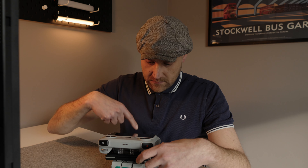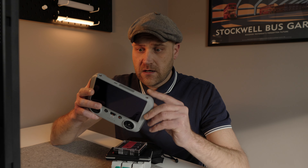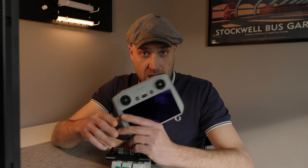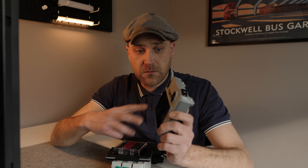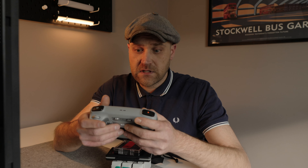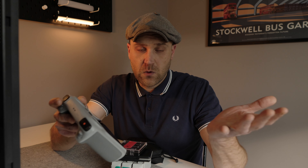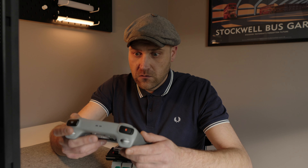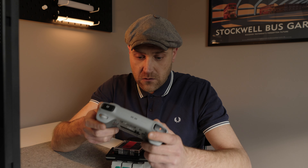The DJI RC — the Air Sea control unit — is like the best thing in the whole kit. I really like the big screen. I really like flying in colder climates because I can use gloves and still control the drone. You don't have to connect your phone when you are flying and fiddle with that. I don't think there are phones with this big a screen, and if there were I wouldn't buy them because I like my phone rather small. Great — the best part of the whole Mini 3 Pro kit.